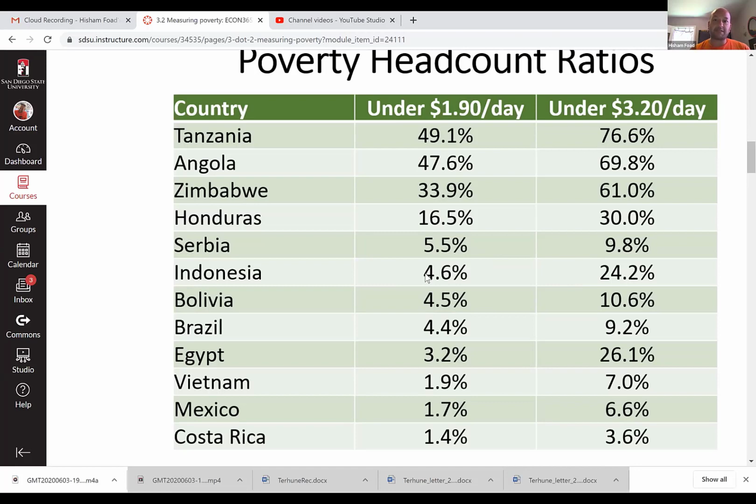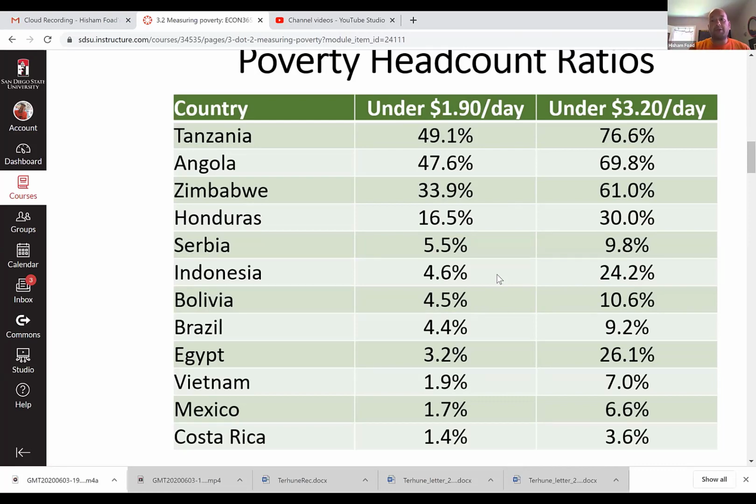So what we take from this basically is that the poor people in Serbia are really poor. They're really far below that absolute poverty line, but there's not as big of a share of the population that's just above that absolute poverty line as there is in a country like Indonesia. So again, this is kind of getting at what I mentioned at the end of the last section, which is that we really need to consider not just poverty by itself or inequality by itself, but both poverty and inequality together. The distribution of income is going to matter when we also are considering poverty. So anyway, the headcount ratio, real simple, just count the number of people that are below poverty.